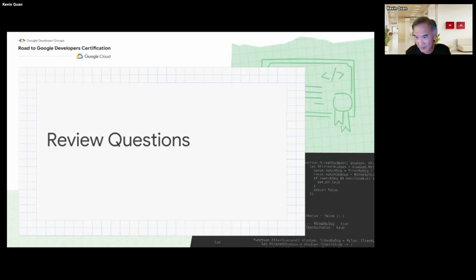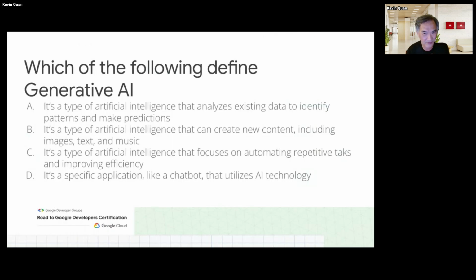I have some review questions here. I only have three of them, related to Gen AI. Which of the following defines generative AI?